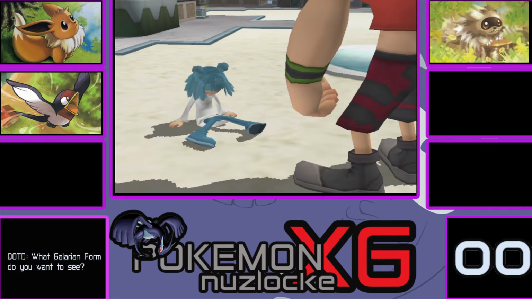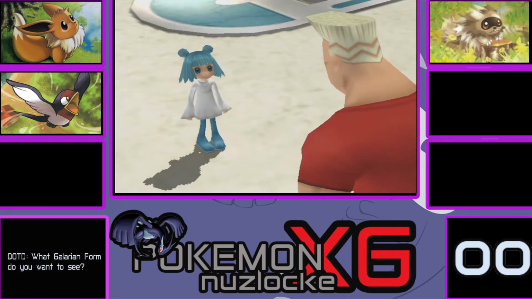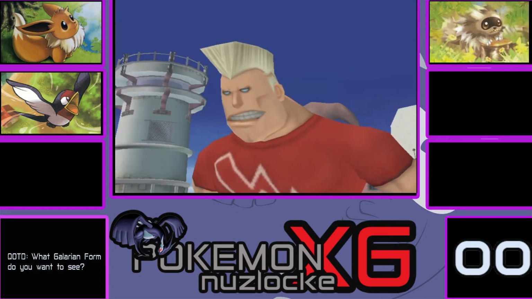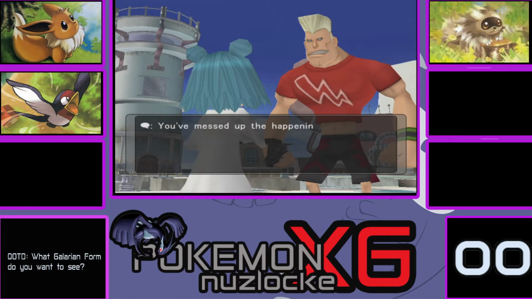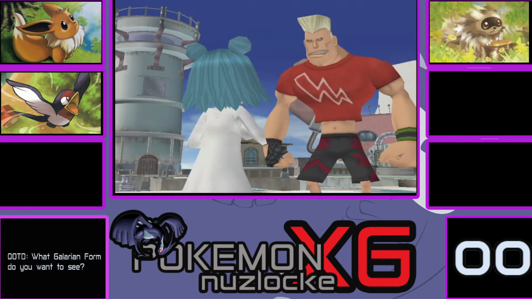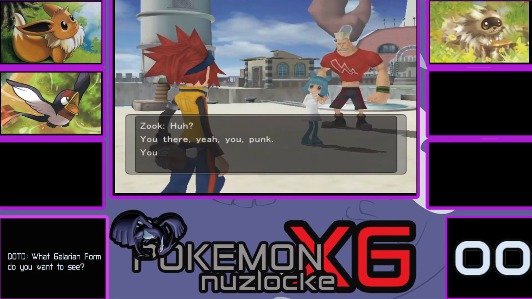And here is Zook. He's kind of like the bully type guy in this whole entire game, and he just likes picking fights with people. And I'm pretty sure he still has the Zangoose. I don't know if this ever changes.